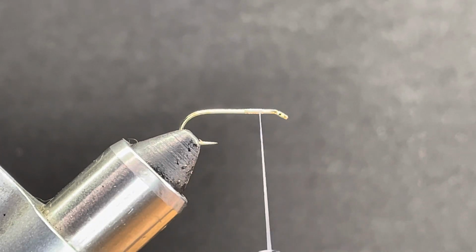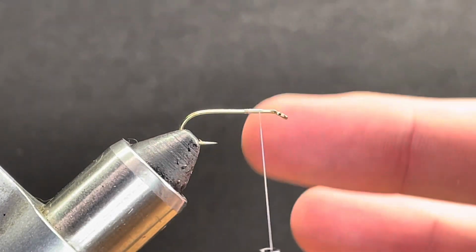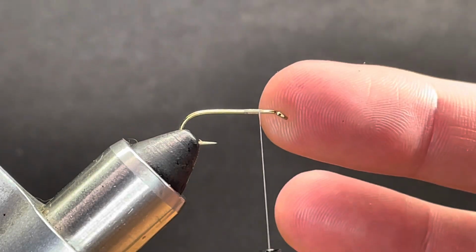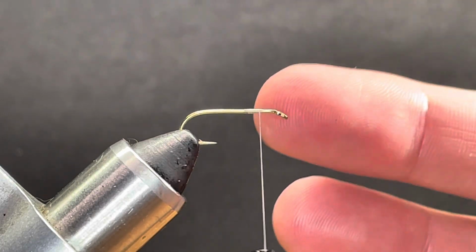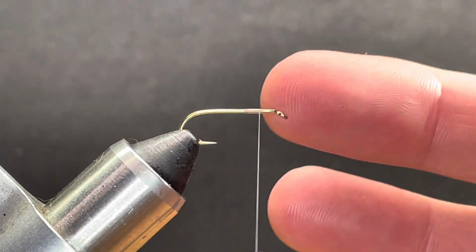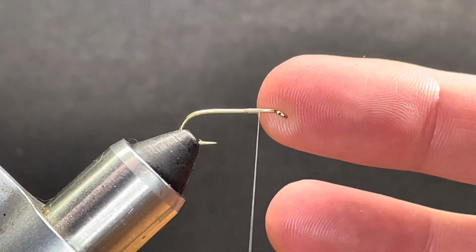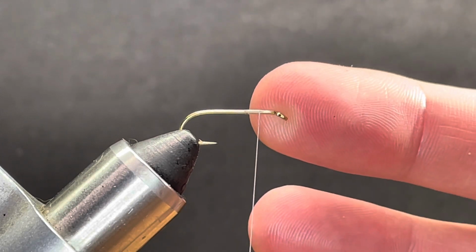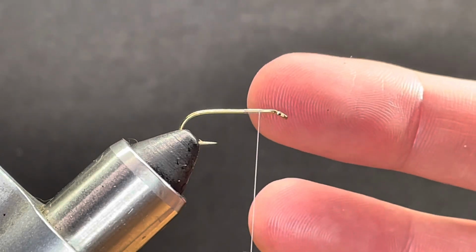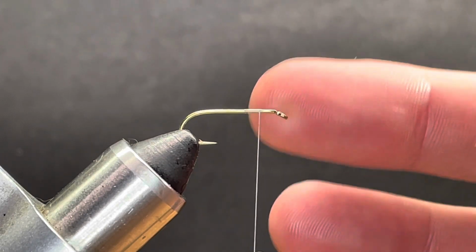So now what we need is a rib. This is going to be an option. You will see a lot of people not even have a rib, especially on the smaller versions. This pattern is typically tied between a 12 and a 20, 20 being on the very small side, 12 being on the large size. Obviously, we're tying this on a 10.